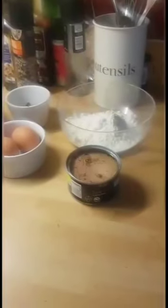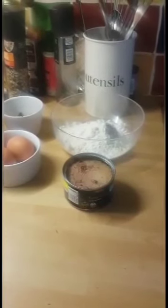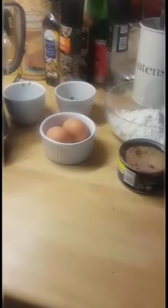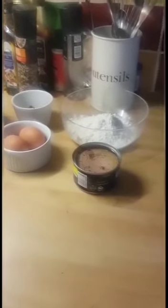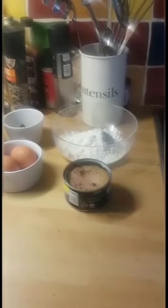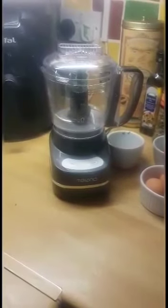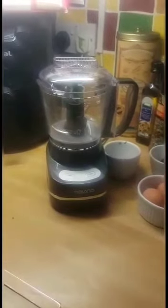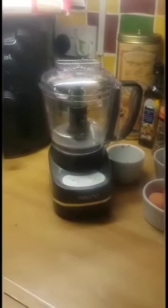As you can see, I've already prepared my ingredients. A tin of tuna — this has to be either in spring water or in oil. I prefer in oil, but the preference is yours. The recipe itself asks for one large egg. Obviously I don't have a large egg, so I'm using two. It does ask for 90 grams of flour, however I find that sometimes you might need a little bit more, so always have a little bit more on hand. And some kind of blender, food processor or mixer — you can just use your hands and push it all together, though it doesn't tend to bind quite so well or rise quite so well in the oven.